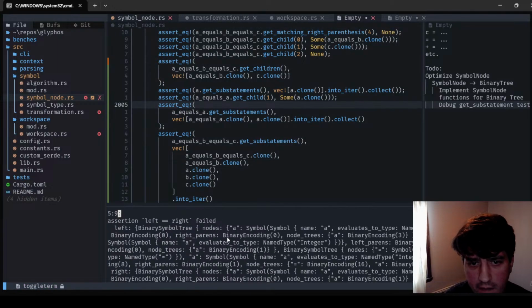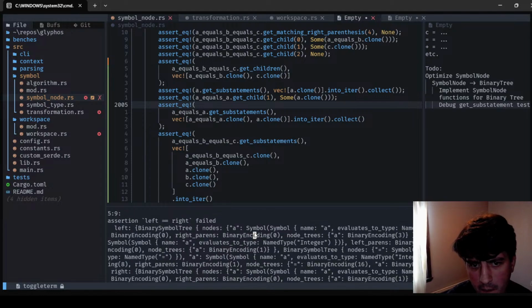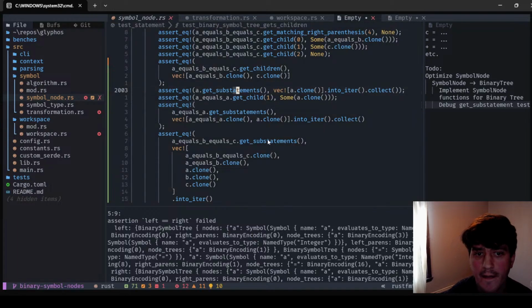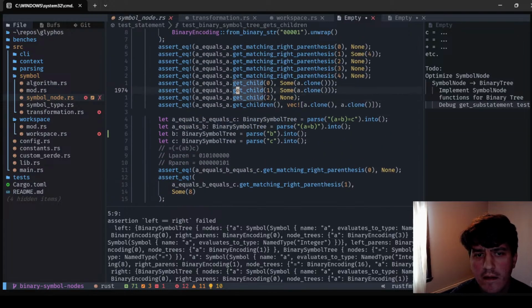No. So get child passes, but get substatements fails. Okay. And actually, did we know that already? Yeah, we already knew that.